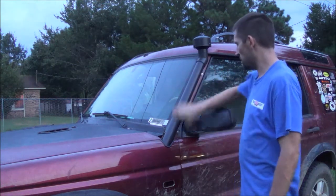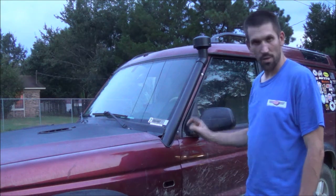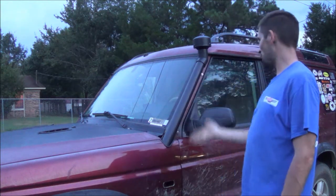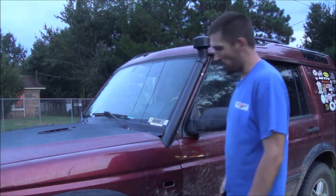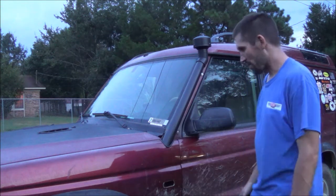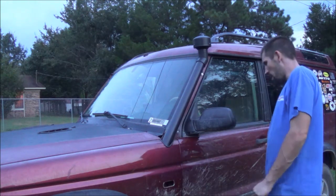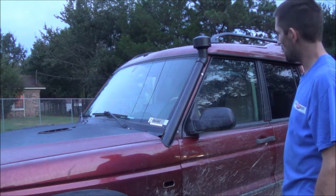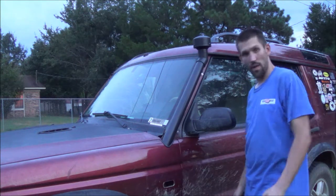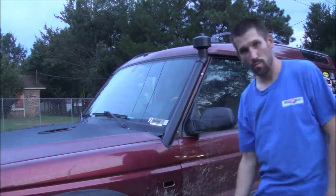Well guys, got the snorkel done. The fitment down here was really tight. I'm not 100% happy with it. To get this angle right with the A-pillar, both back and going up the windshield frame this way, I had to push this out a little bit. It's tight right here, and I broke my marker light in the process, but other than that, I'm really happy with it. Really happy how it turned out, and you know, it's a $50 snorkel instead of $450 Mantec. So with that being said, guys, that's one more project in the books. Talk to you later.